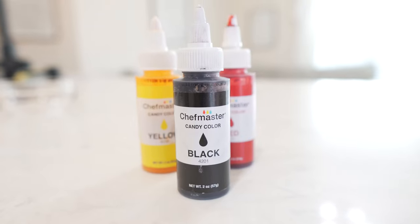Another big factor in how you color your buttercream is the type of food colorings you choose to use. There are a plethora of food colorings — like powdered, oil-based, water-based, and gel-based. Keep in mind that depending on your medium, that will determine the type of food colorings you use.